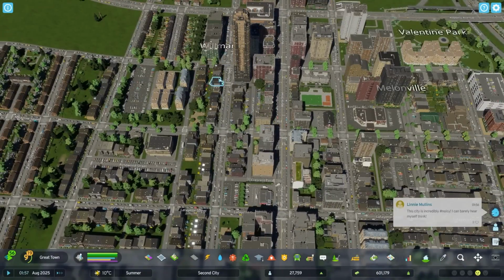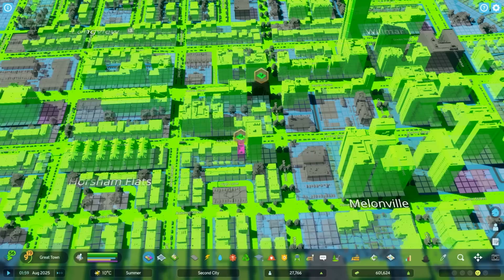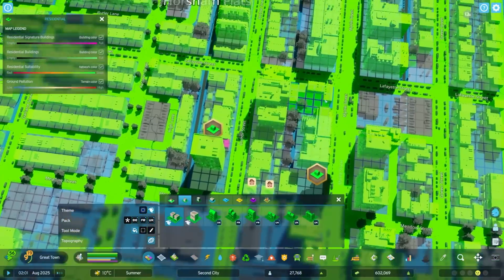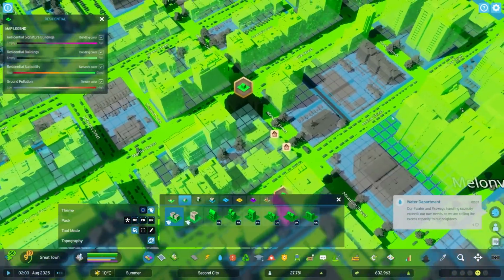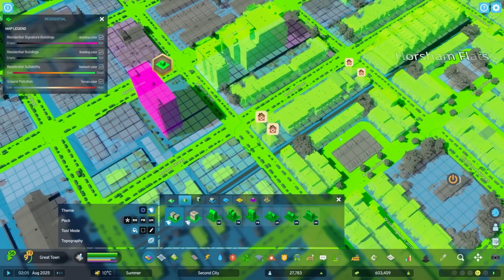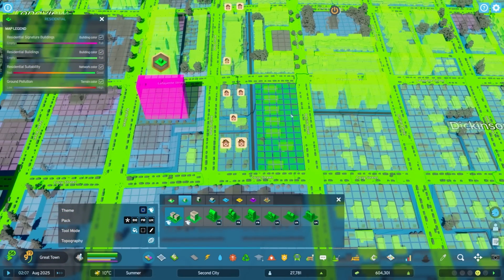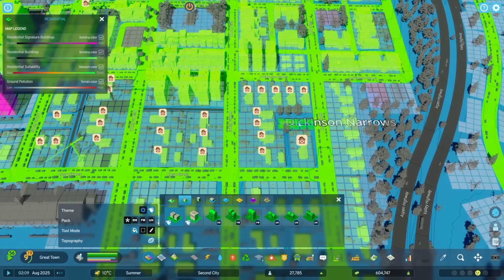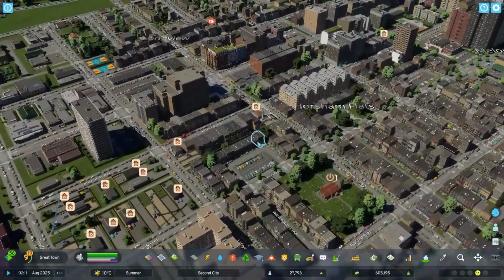I kind of want to take this outer block here and make some upgrades to that area as well as this area here. There are also some smaller residential buildings that I want to upgrade and turn them into, let's see if there's some more. I thought there was more just like little houses. I want to turn these into row homes, just because I don't think we need to have so many single family homes in this area. And actually, now that I say that, let's turn all of this here into medium density and expand over into Dickinson Narrows as well. So now all of this is going to be able to upgrade into row homes.